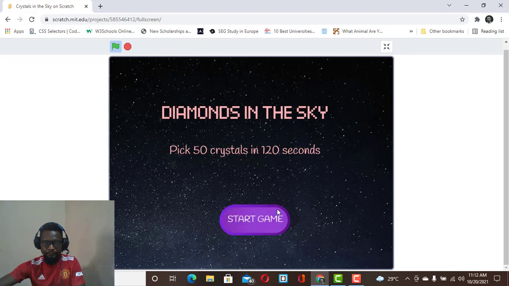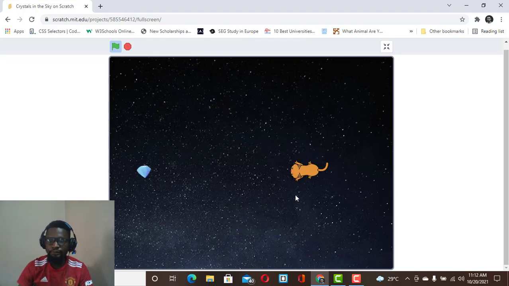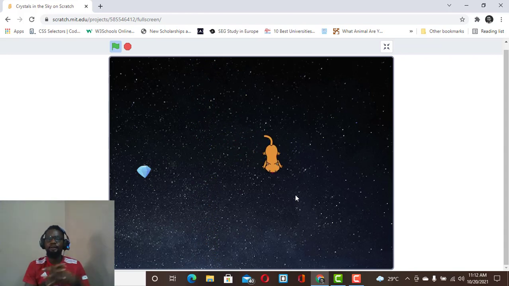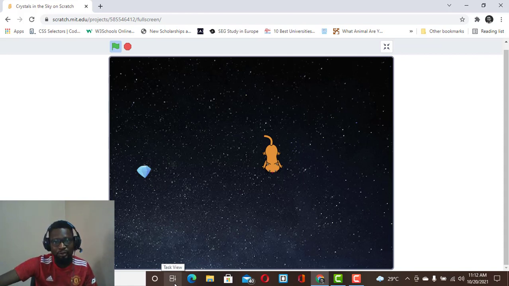Now let's check that out. So when I click on start now, I can move left, right, up, down, and I also can move to the left and pop out at the right, and I can move at the right, pop out at the left. I can go up and pop out from down, and I can go down and pop out from the top. Now this is amazing. We've been able to control our cat sprite. In the next video, I'm going to be showing you how to make our lovely crystal pop out in different positions, and that will be lovely. I can't wait to show you how to do that.